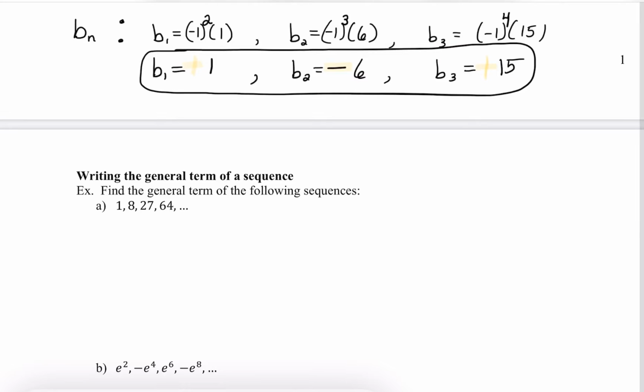So hopefully on this first one, we're starting pretty nice here. And I think most students would recognize that we're dealing with the cubes here. And so as we take a look at that, it becomes pretty clear that our sequence, a sub n, if I start at 1, that's how sequences are defined, I'm looking at n to the third. So that is my general nth term for that sequence.